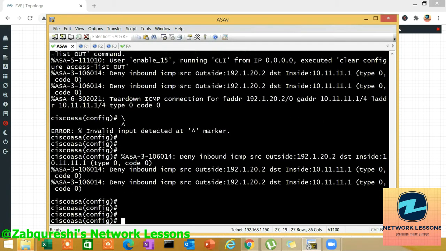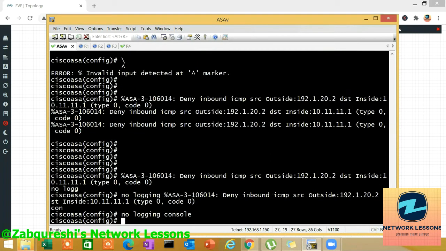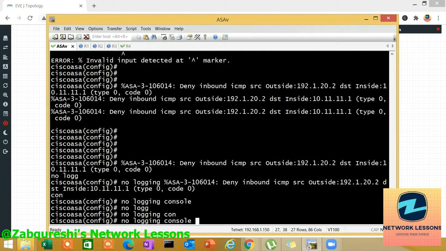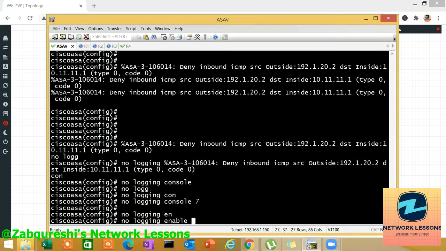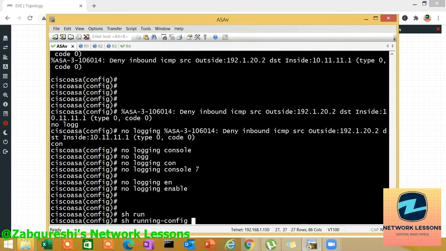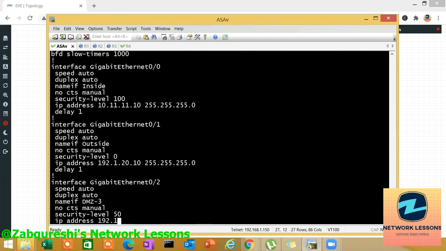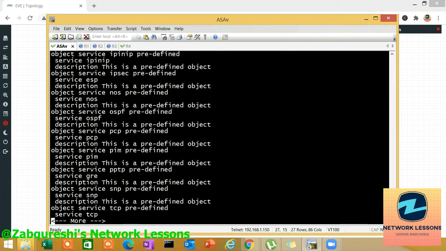Also I'll do no logging console, no logging enabled. So I'll disable the logging. Now, there's one more thing that I want to show you, which is show running-config all. If you do, you will see the inspection, right? As I said, only TCP, UDP is inspected and some other things are inspected.